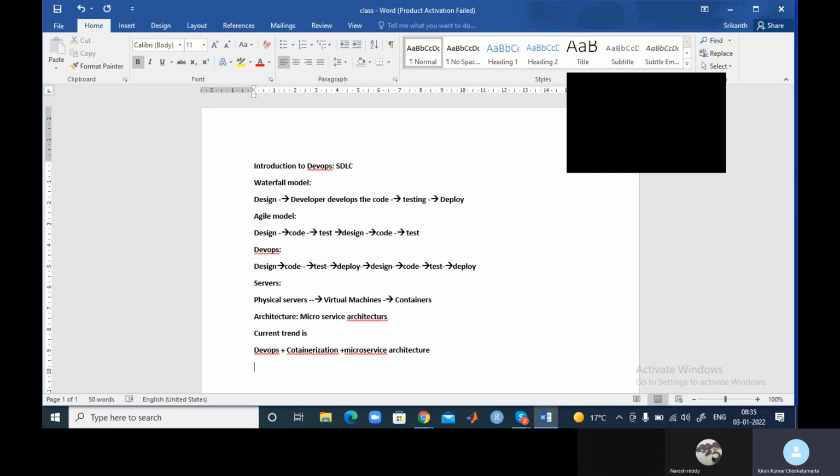So actually the motivation for DevOps. So here earlier we used to have, as I said, waterfall model, agile model, and so on and so forth. But we have come up with DevOps. So what is the motivation actually? For example, as I said, before DevOps, let me take. We used to have a developer team, right? And also for the testing, we used to have a testing team. Let me take it here like this.